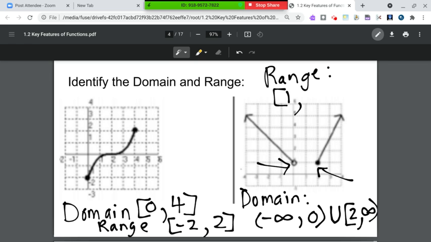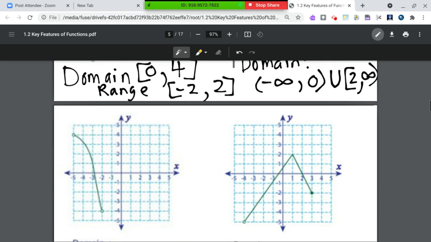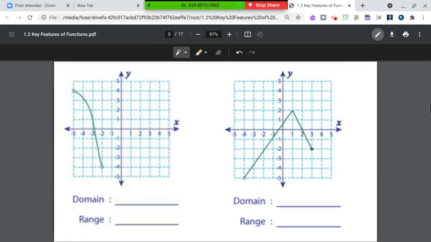And do you see how the arrows are going up? That means you're extending towards positive infinity. So your range would be bracket 1 to infinity. Okay, do you have any questions about domain or range? Yeah, so going left, is that negative? And then going right, is that positive? That's correct. Negative infinity and positive infinity, yes. Okay, thank you. You got it. Absolutely. Okay, try this one for me.